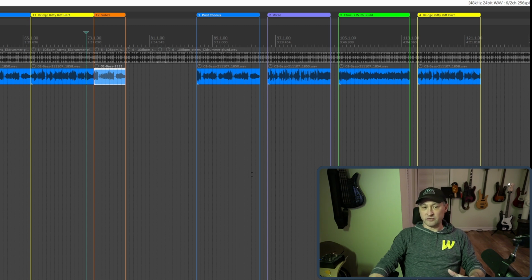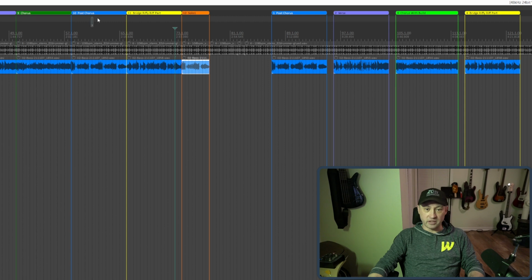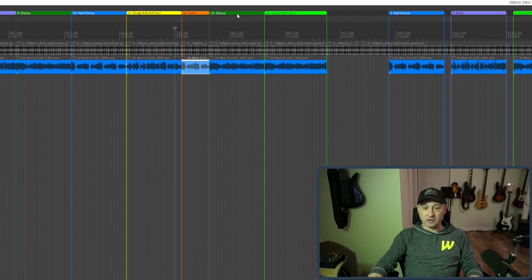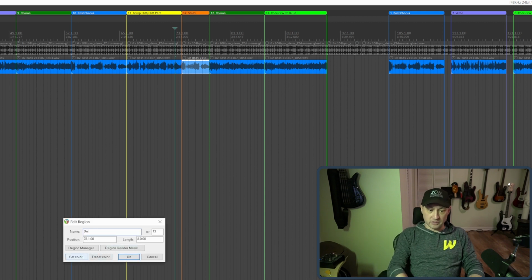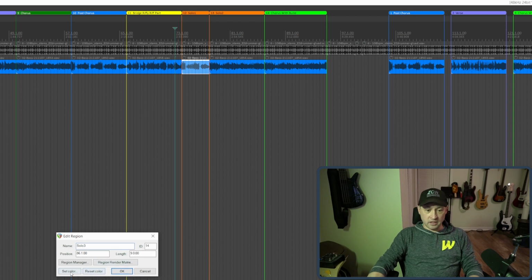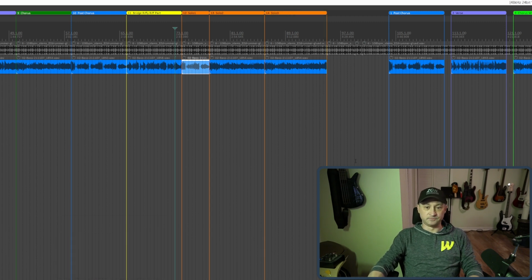And I thought this over a little bit. I think one time through the chorus with the build, which is only 9 measures, it's kind of a short guitar solo. So I want to do both. So I'm going to take this dark green one over here, copy it over, and then the light green one over here, copy this over. I'm going to give this a different color and call it Solo 2. We'll give it the orange color. And this one I'm going to call Solo 3. And again, give it the orange color just because that differentiates the whole guitar solo.